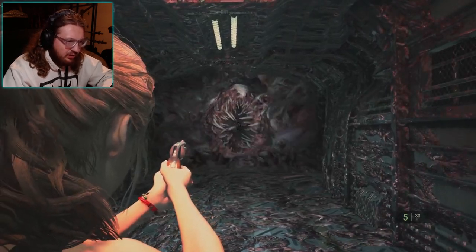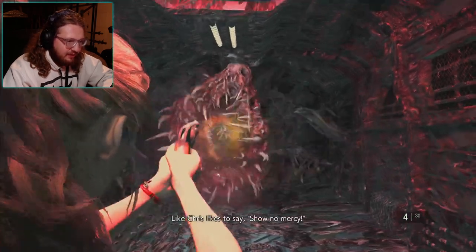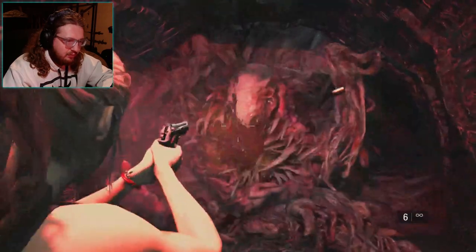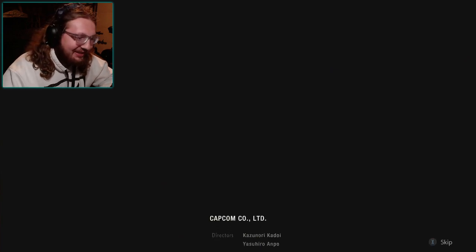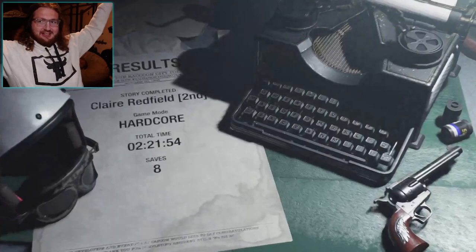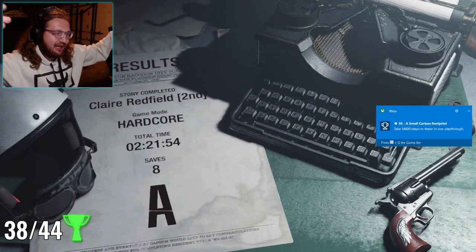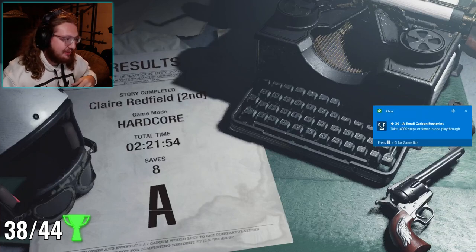Here we go. For the achievements. Carbon footprint. The last shot. We got him. Let's go. Achievements? Carbon footprint, come on. Hey, we got A ranking. That's fine, though. We died a lot there. A small carbon footprint. Take 14,000 steps or fewer in one playthrough.